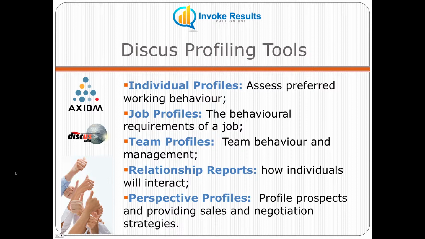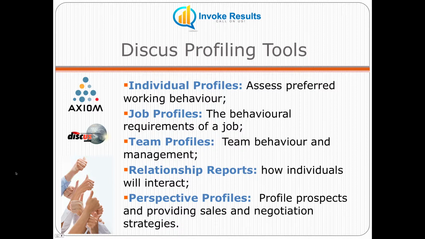We don't just look at jobs and individuals though. Once you've found an ideal candidate, we can profile a team and look at how does a team behave as a whole, how does the leader impact on the team, and how should the leader adjust their style to suit leading that team more effectively. Within that, we also can do relationship reporting, where you can look at two people and it'll report on how each person will get along with each other and obviously how to adjust their style to better work together.